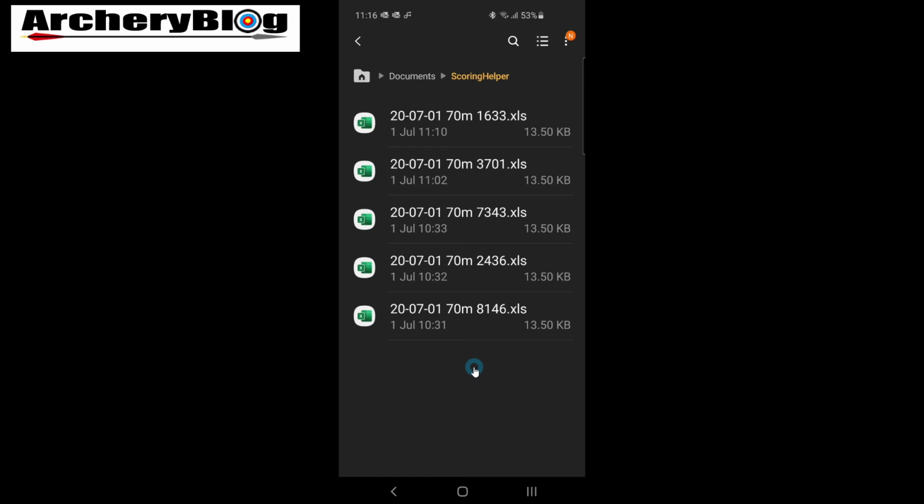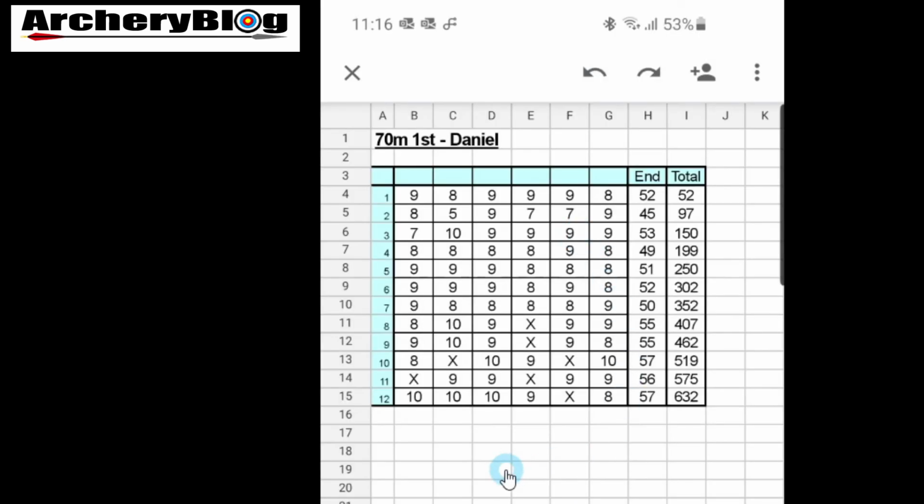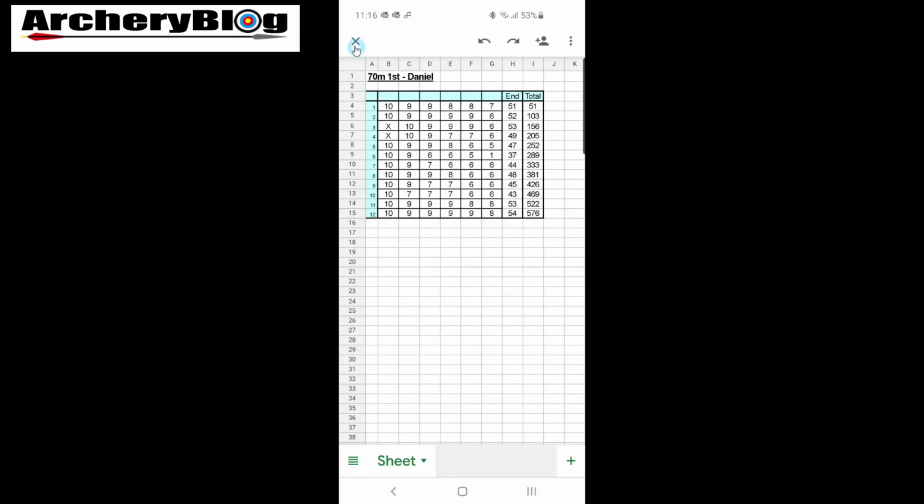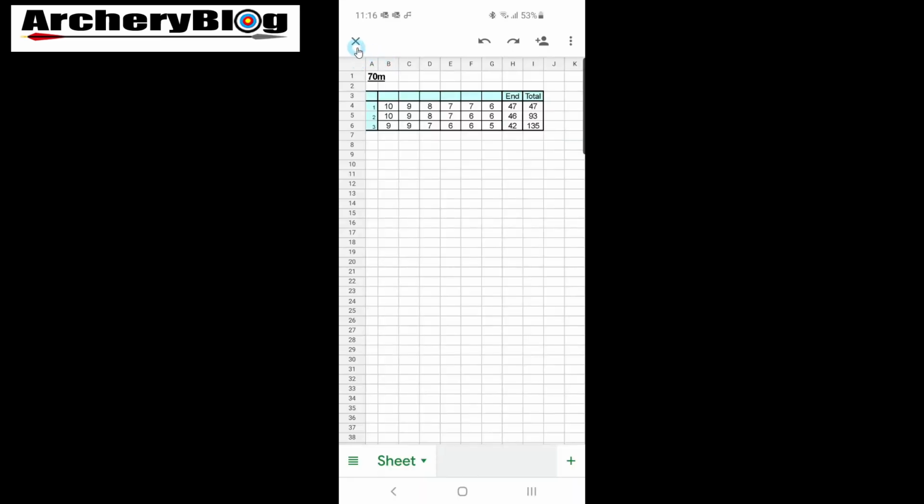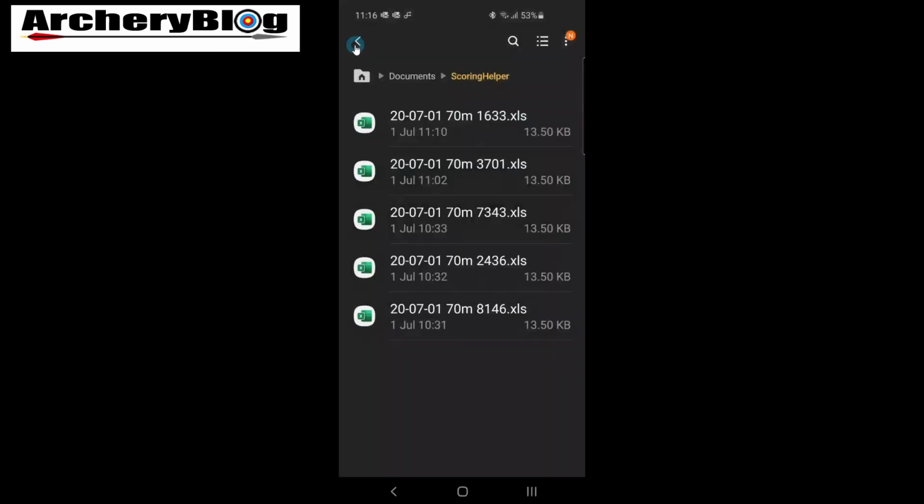Right, so which one have I put in last then? That one. Okay, so there's the score sheet. This is opening in Google Sheets on my phone. I don't have Excel installed at the moment, but it's very similar. So this is what you're going to get out. You get all the numbers out, not color coded, with the end totals on it and the name and the round. So it's fairly simple. Let's just see if it becomes any more. No, it doesn't change depending on any of the data, but there you go.